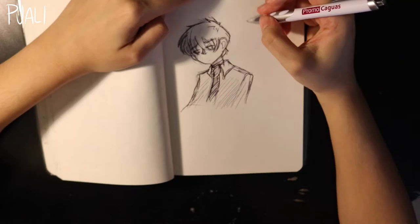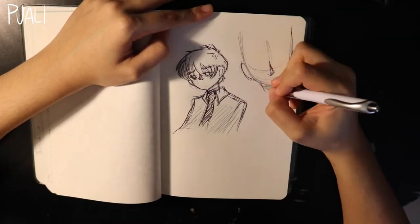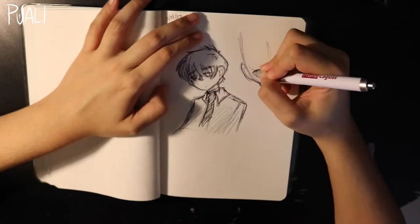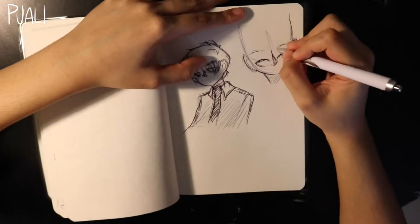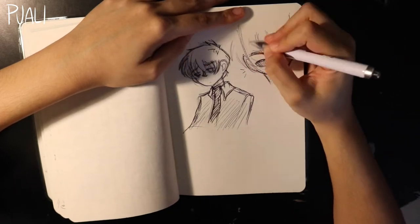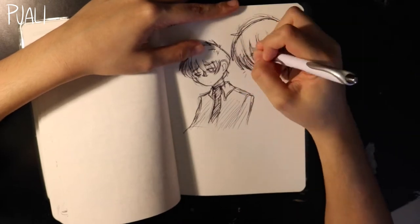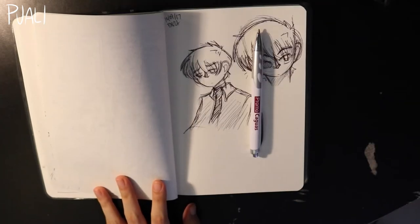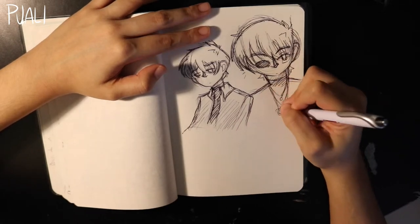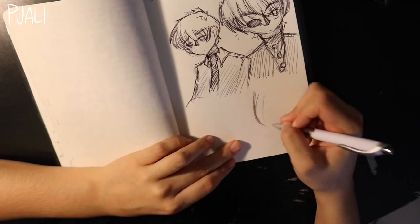So what I'm doing here is another Sketch Timber doodle spread. I kept using the ballpoint pen from the ballpoint pen challenge because I ended up really liking it, so I started doodling with it in the same notebook I used for that challenge. Since it's Sketch Timber, I just kept going with it.